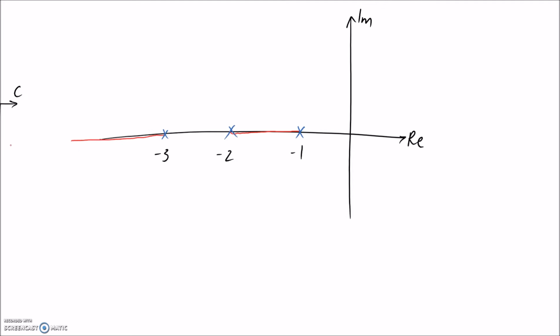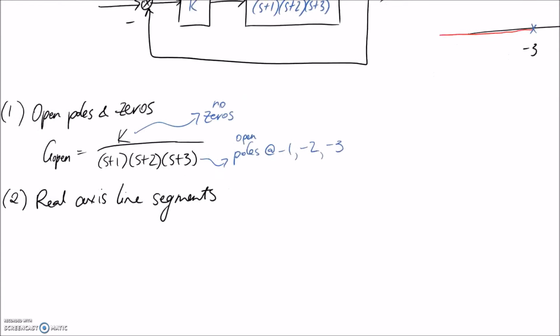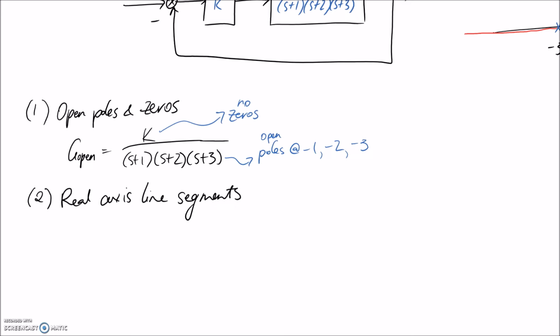And what we're going to find is that because every pole needs to be joined to a zero, we're going to end up with an infinite zero all the way out here at -infinity on the real axis. But we'll get there in time. Alright, so the next thing that we need to think about is these infinite poles and zeros.